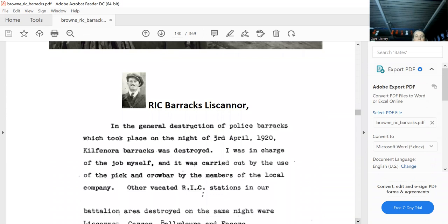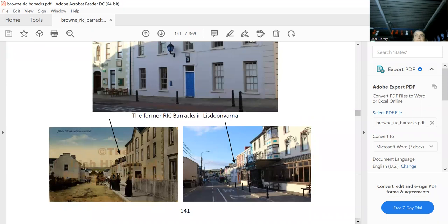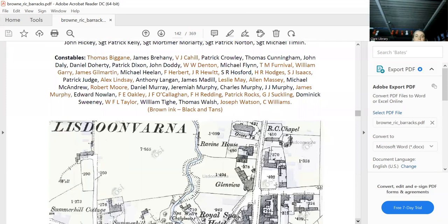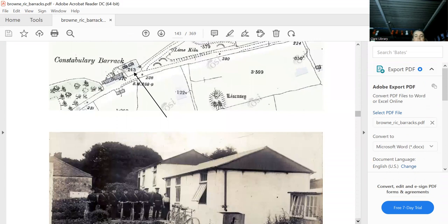Lisdoonvarna — there it is, it's a Garda barracks today, and that's where the HQ moved after Ballyvaughan. This is a picture taken about 100 years ago showing the RIC barracks, and here's a photograph taken just two years ago — same hotel, same angle, same road, same houses. Because the HQ moved from Ballyvaughan, it got really big. It was packed with Black and Tans and RIC constables. This is my favourite one because I managed to get a photograph of it — dated 1913 — the Lissycasey hut.